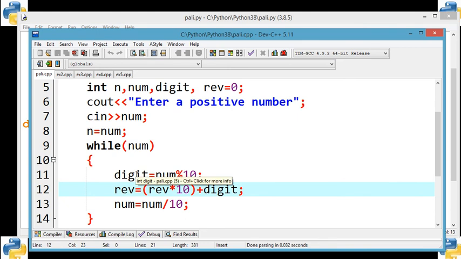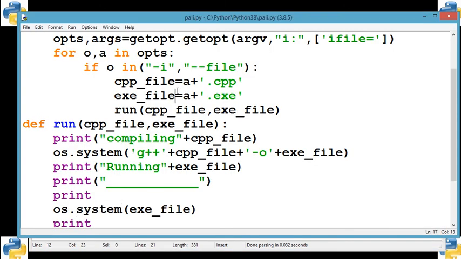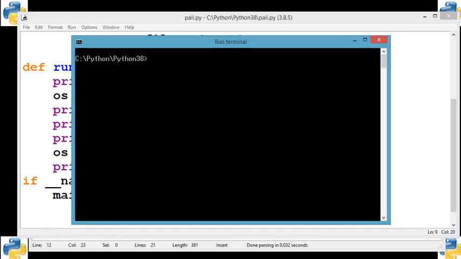So in the program, we are now going to execute using the compiler called MinGW. In the program, we are going to import it here. What we have imported is Pali in the Python program. How does it get imported? With the help of an argument. So what argument I typed in the run terminal, first I have to type Python here.